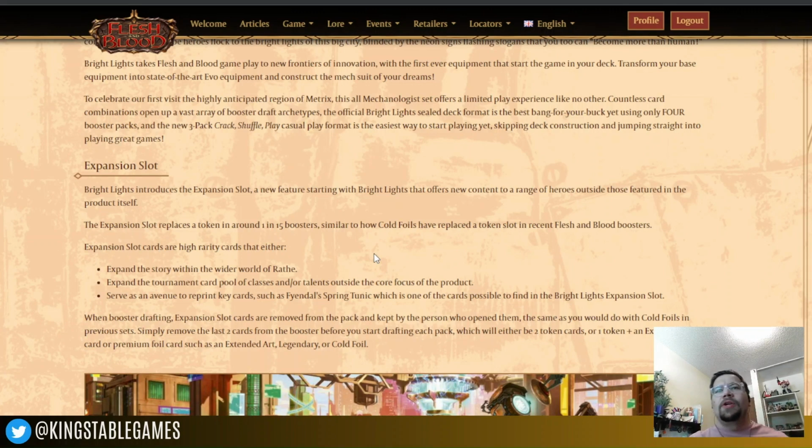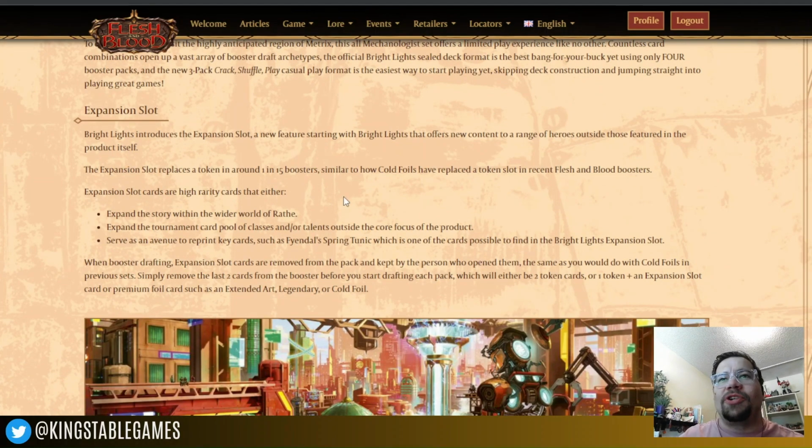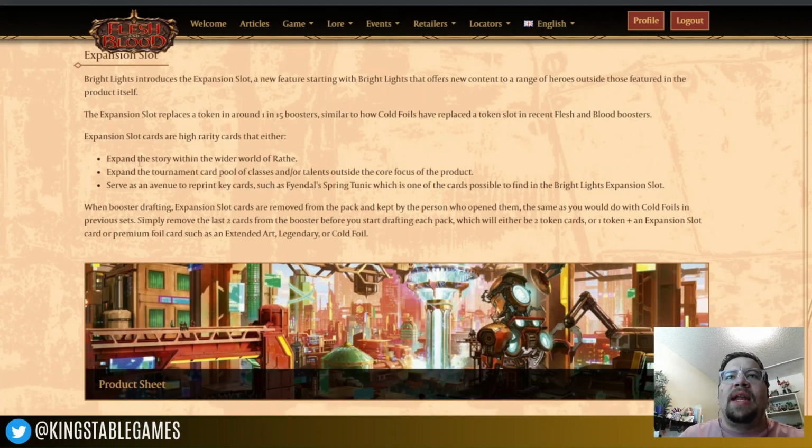So here's what I mean. Here's what the article states. The expansion slot is going to replace a token slot in around 1 in 15 boosters, similar to how cold foils have replaced a token slot in recent Flesh and Blood boosters. And then the expansion slots are high rarity cards that, and this is what the article states, are either going to expand the story within the wider world of Wraith. I'm really curious to see what that means for the game and for gameplay flavor.